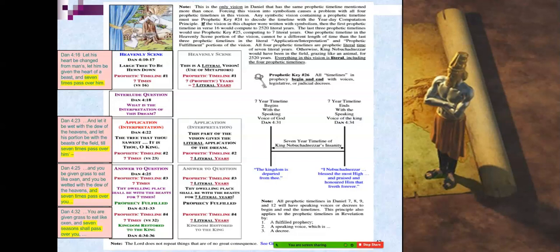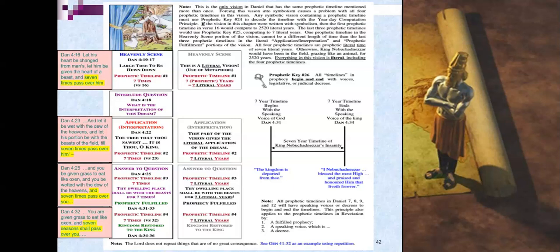Any other thing we need to mention here? So we're going to go over this in a lot of detail. For those of you that have this PDF, do print this page out, because it's not in the Daniel book. This is part of the revision, but we're going to go through it in a lot of detail in 3 full PowerPoints for Daniel 4. But I just want you to think for a minute.